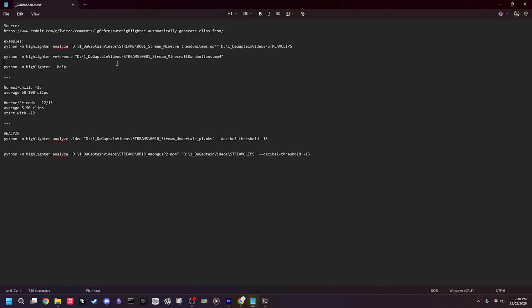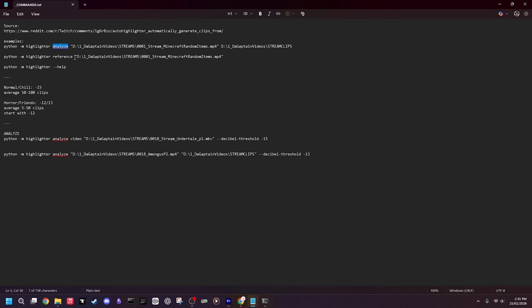But anyways, basically what this section is saying is all sorts of things. The examples are an easy way to try and understand what exactly you're looking at. So for an example, I'm pretty sure analyze is the one I'm talking about. You have your whole Python thing where it's going to call to Python. You have the highlighter, which is the plugin itself. You have reference or analyze, which will do either one or all.